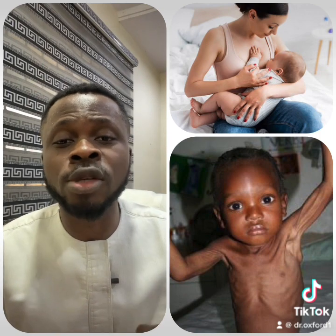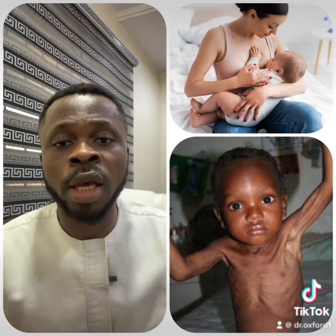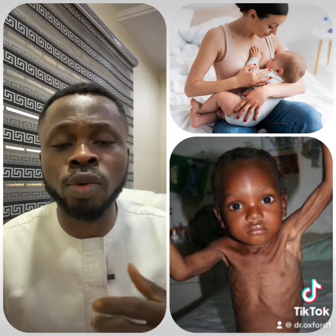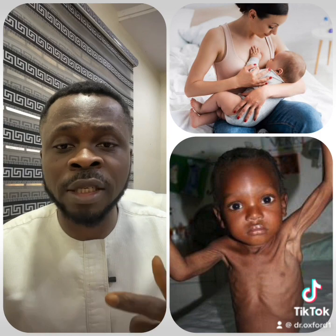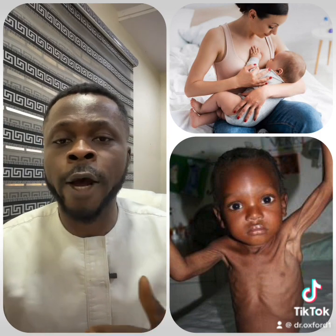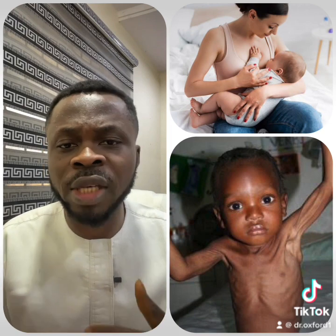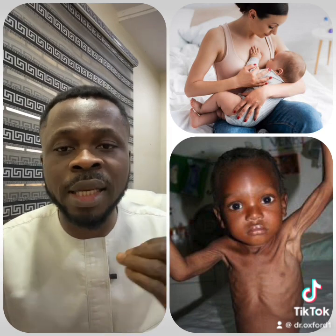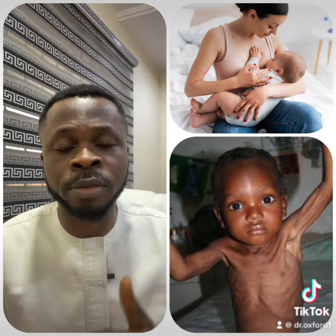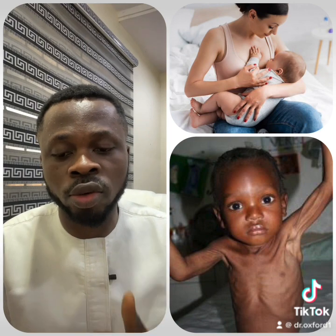And that is why some children don't gain weight. They will keep feeding as if they are feeding, but they are not sucking milk. They are just sucking water. And that's why after you have finished feeding them, the next moment they have started crying again. It's as if you haven't given them food because they have just ended up sucking water. So please dedicate your time to ensuring that you feed very long, especially when that child is very much interested to suck that long.